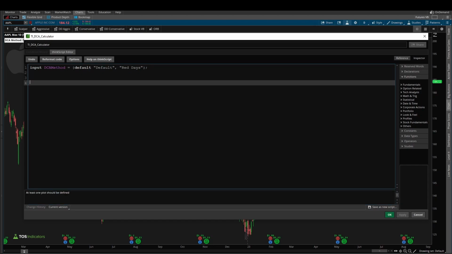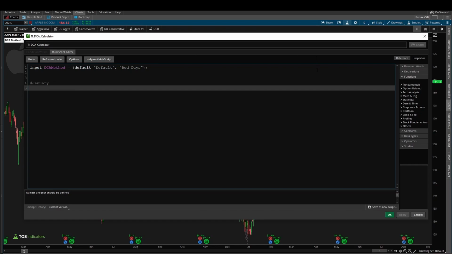Now let's start first with defining this default condition. As part of the default condition, we're saying buy either on the first bar of every single month or the last bar of every single month. Those are our two choices. So to help identify this, we can use the getMonth method, and I'll use January as an example to show you how we can go about doing this. So let's say January 1st.